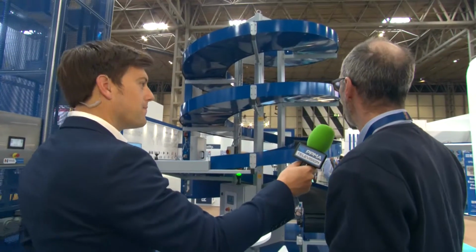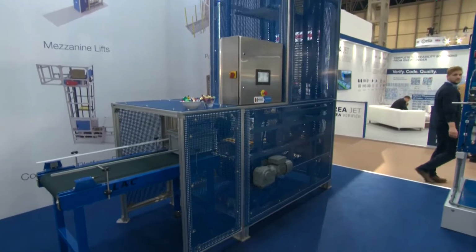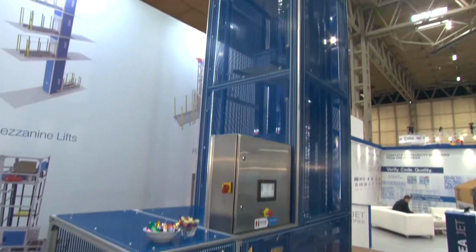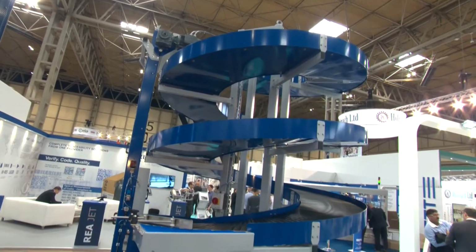So looking behind, we've got this spiral, I'd say spiral staircase, but a spiral conveyor belt going on here. Indeed, indeed. Spiral elevator, good for moving boxes, totes, cartons, either on an upward motion or downward motion. Very good for high throughput applications. We've also got box lifters over here, which are a similar scenario, but they're much better if space becomes an issue. I was going to say, looking at the floor plan needed for the spiral, it's taking up more space, isn't it? Yeah, the footprint's a lot smaller on this. These tend to be better for lower lifting heights, whereas box lifters are better for higher lifts.